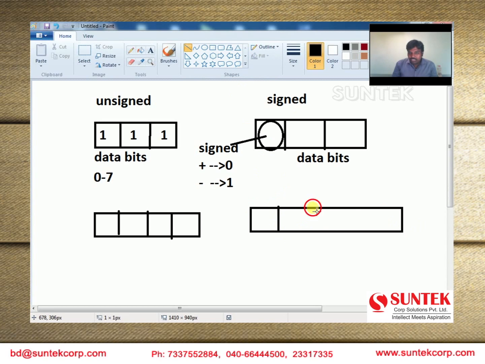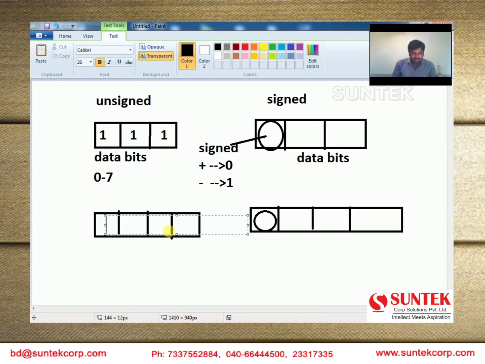Same way here, the first bit is a sign bit. I told you the first bit is the sign bit. Here you can store only sign. Here all are data bits. Maximum you can store 1 1 1 1, which is 15. This range is 0 to 15. Otherwise you can remember the formula.